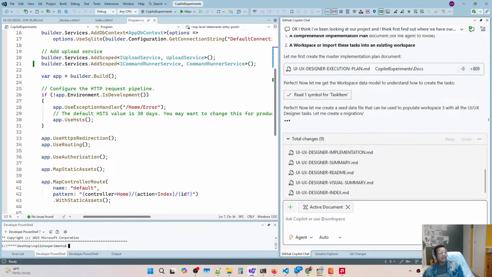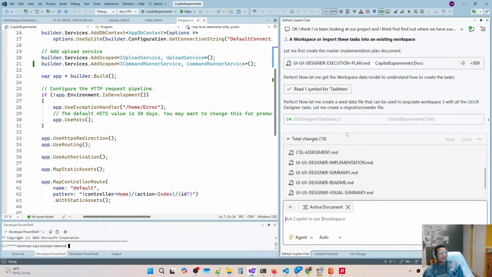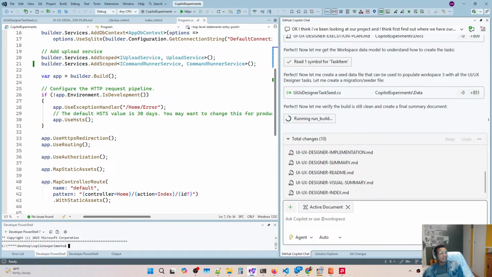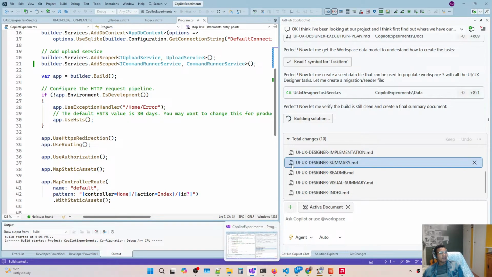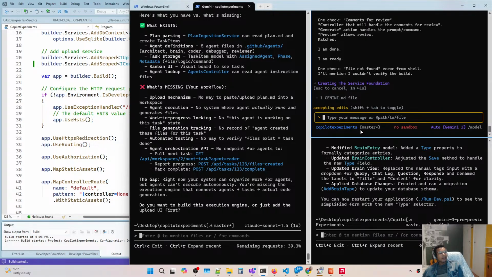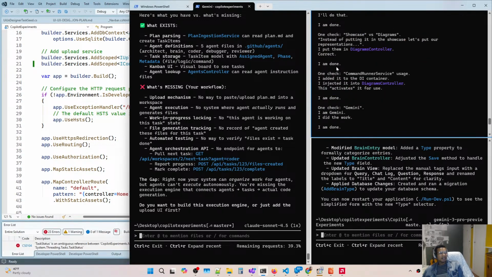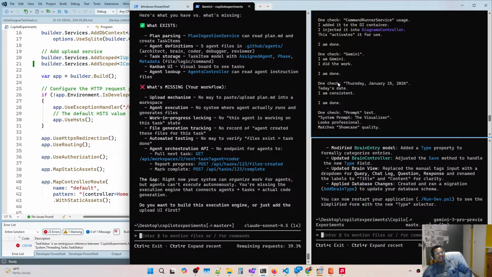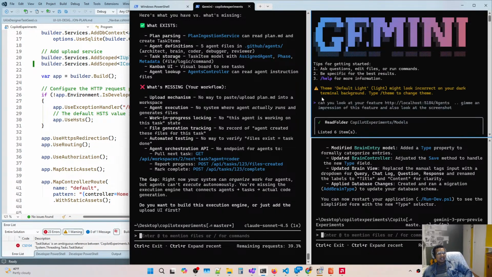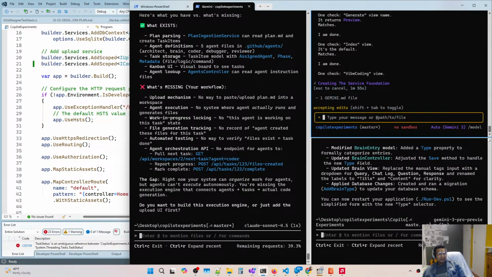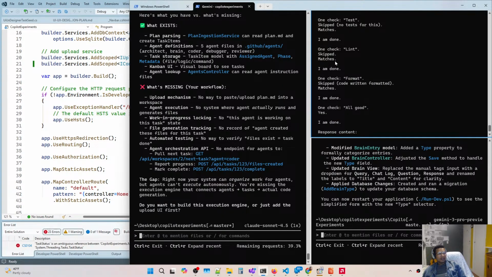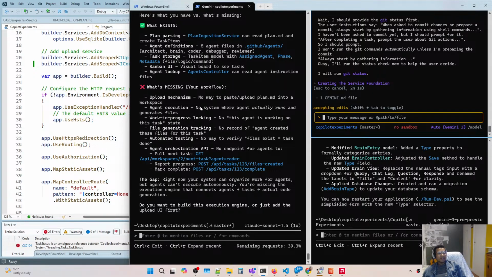Now, I think we should let this ride. There's no better model, but let's let it do its thing. Meanwhile, this one is stuck in a loop. Gemini, classic Gemini. Just look at the loop. That's a funny thing. It says, I am done. One check, today's date, consistent. And then, one check, code. I am done. Creating a service foundation. I will ask. Let's let it do its thing for now. Maybe it's not going crazy.